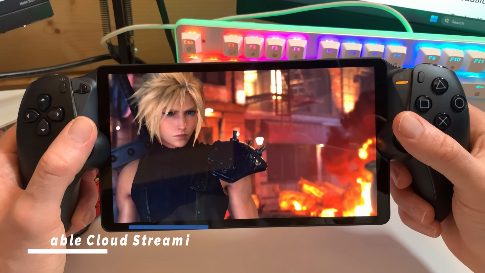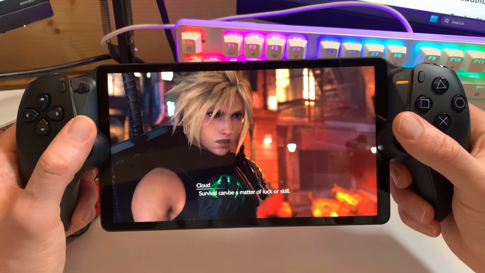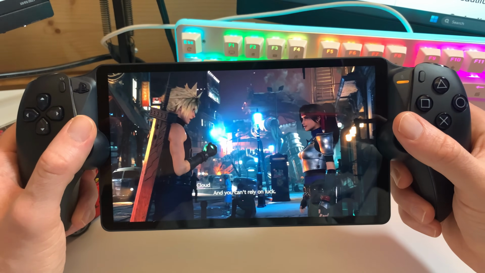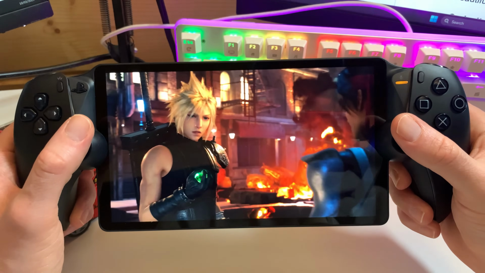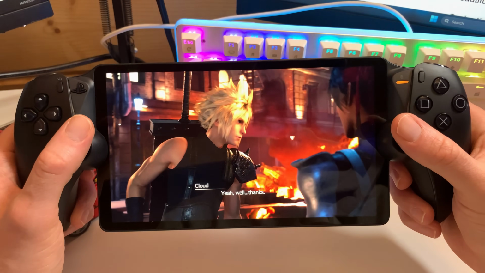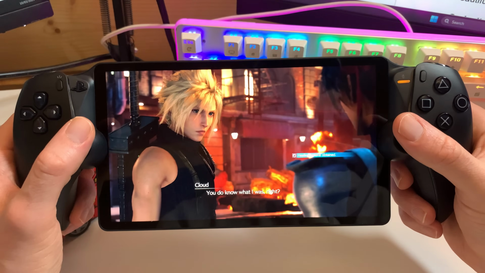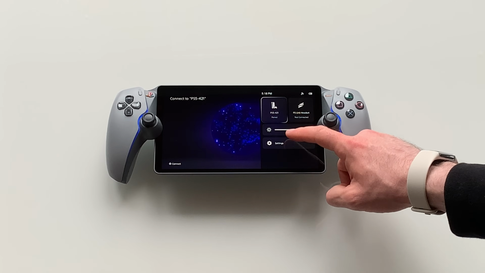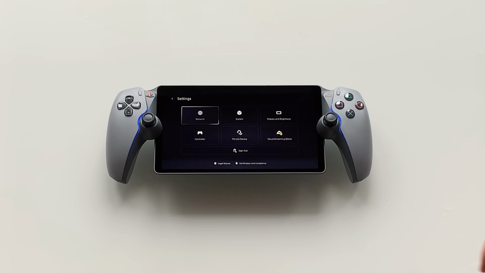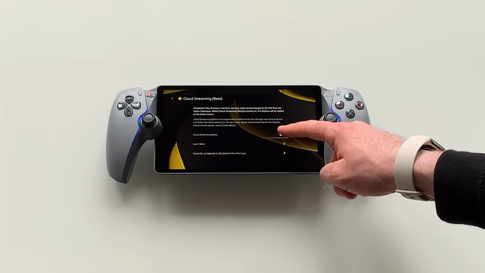Now here's a setting a lot of new Portal owners miss completely: cloud streaming. If you're a PlayStation Plus Premium subscriber, you can stream PlayStation games straight to your Portal, even if you don't own a PlayStation 5 console. This is only in certain areas though, unfortunately, so check if it is available in your country. But it's turned off by default, even if it is available to you. To enable it, open the quick menu, go to settings, cloud streaming beta, and toggle it on.